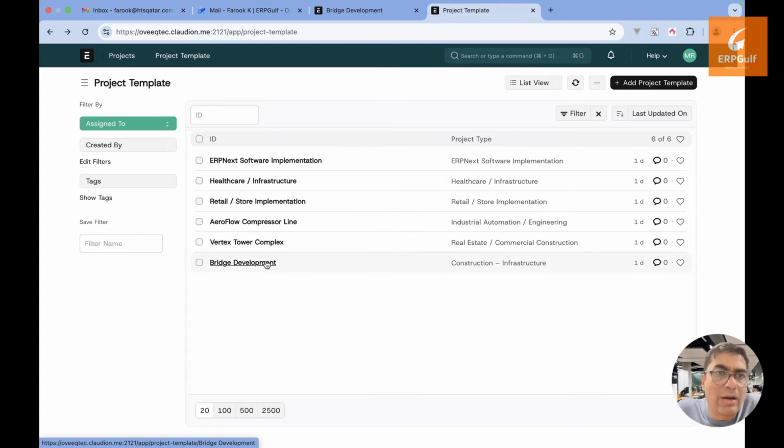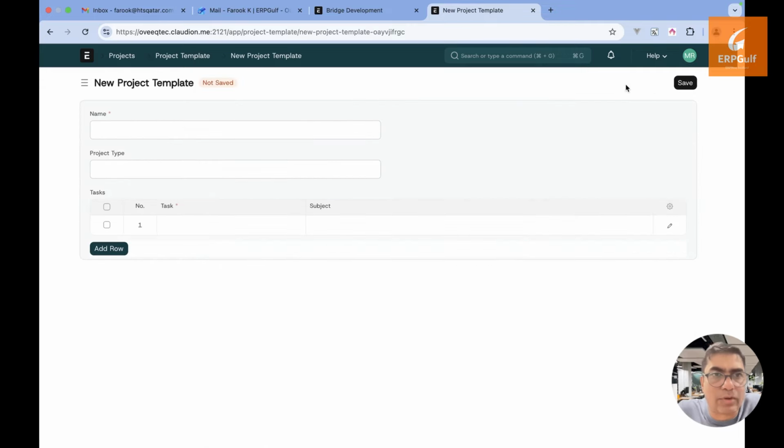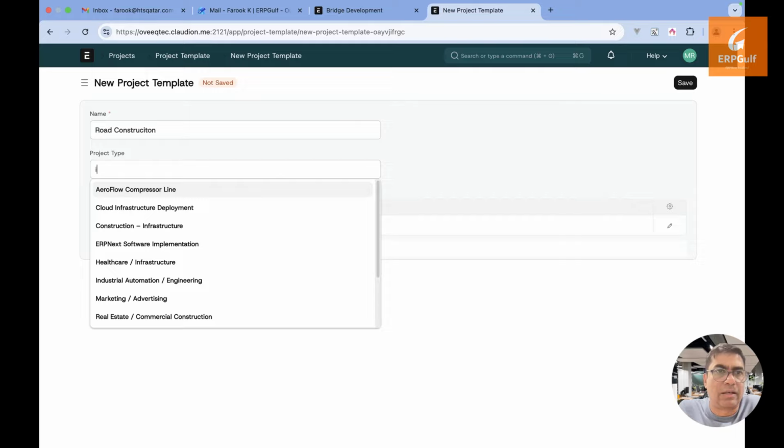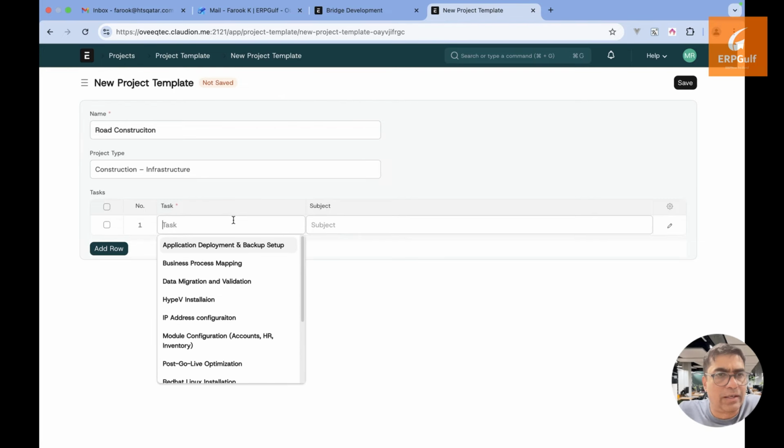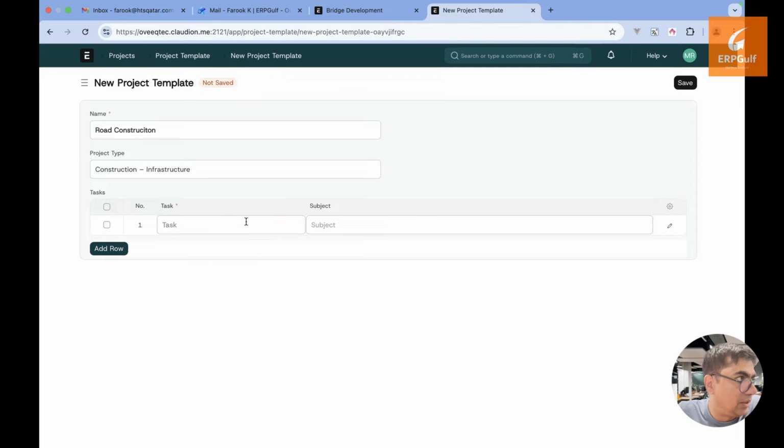So if you have created a template of it, for example, you are building a road construction, and that is an infra project, you put all the tasks inside that, and not only tasks, there are BOM, BOQ, man hours, and transportation.